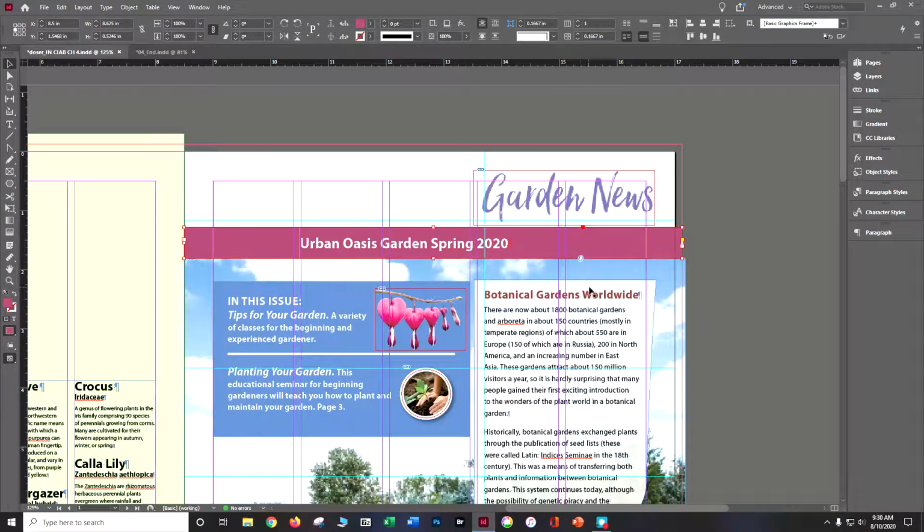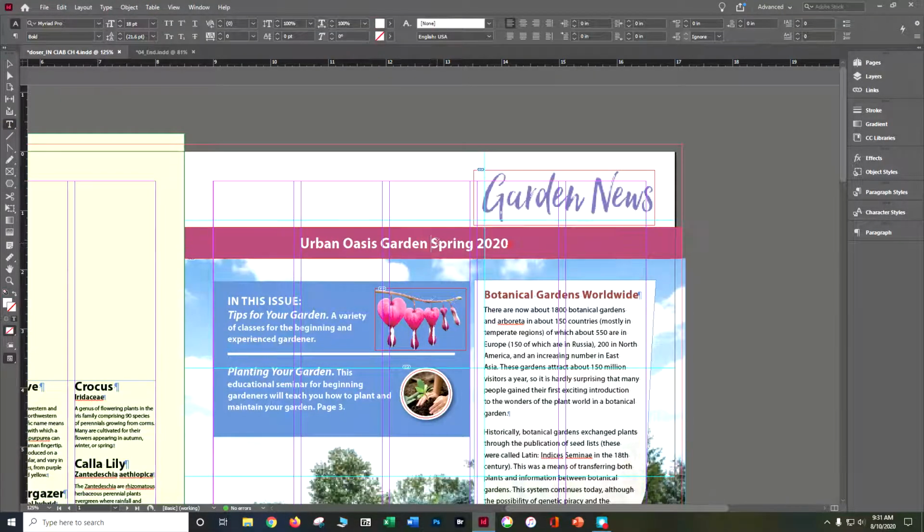Alright, so now we are cruising right along. The next thing we're going to do is align center. So with the type tool, we're going to come here to Spring 2020, right before Spring 2020. We want to push Spring 2020 over to the edge without having to put a bunch of spaces in.